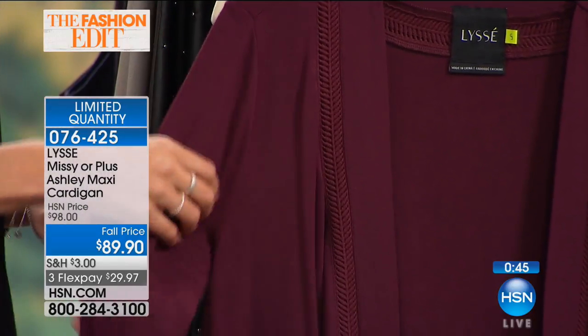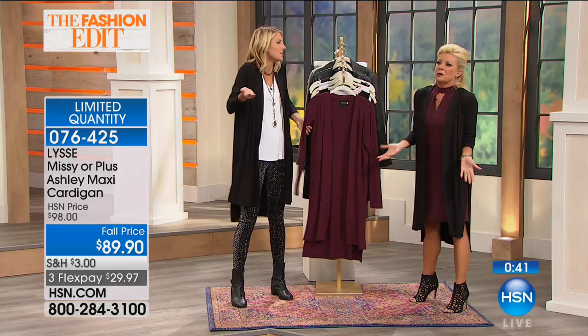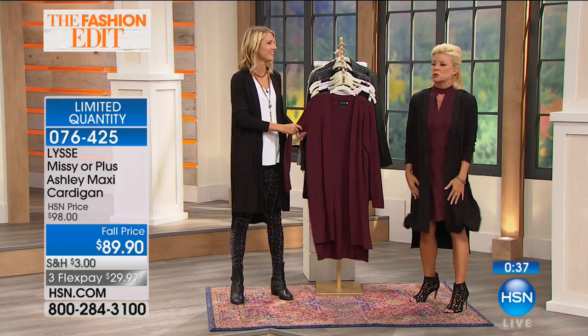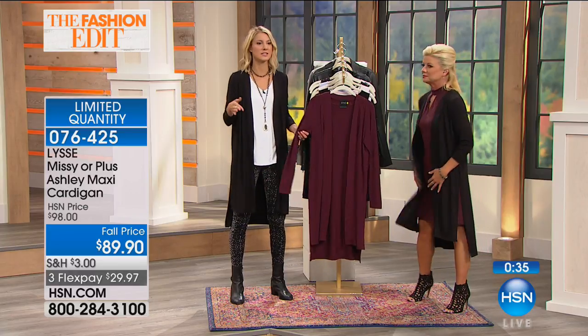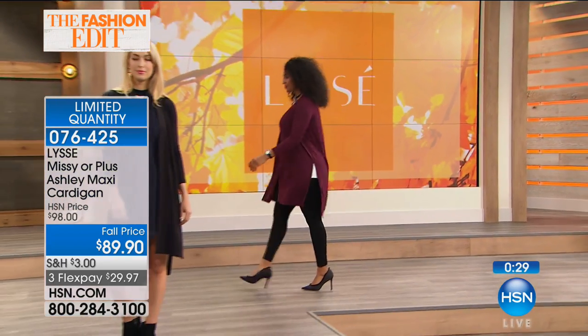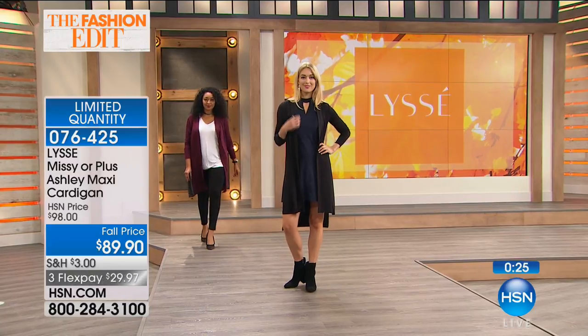And they're real. You're not investing in, say, a wool piece, a vest, that you're going to wear maybe four times during the winter season. Not investment because it costs a lot and it's going to sit there and I'm going to be afraid to use it. Investment like we're going to wear this and it's going to make me look modern and pull an outfit together and really be useful to me.